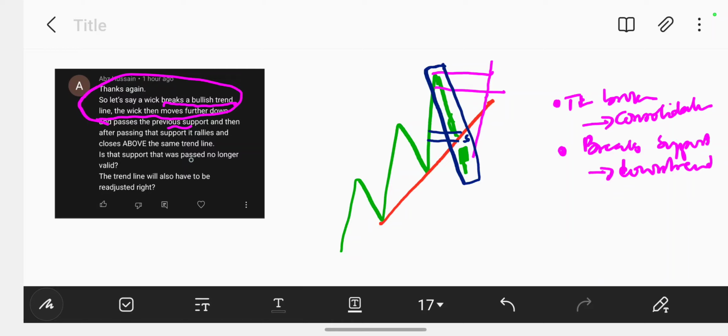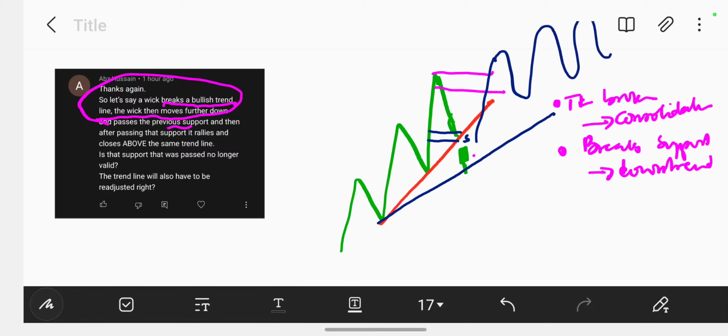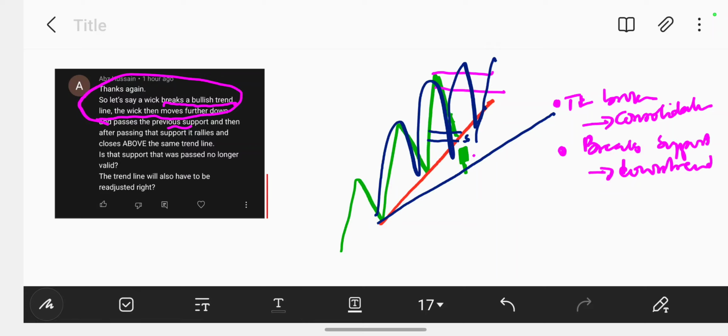So that's when you say, okay, because we went above that, let me bring my trend line there, and then I can continue buying the same way we were buying before, because we stopped buying the day we broke the trend line and broke the support. But now all of that is back. We can continue buying. I hope it makes sense, my guy.